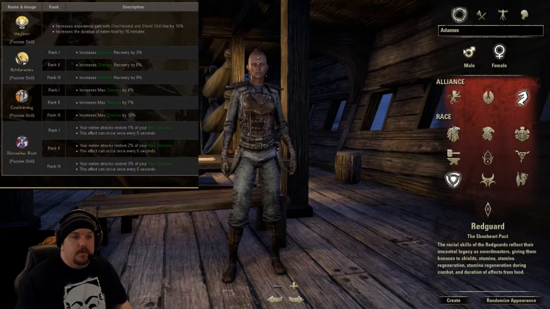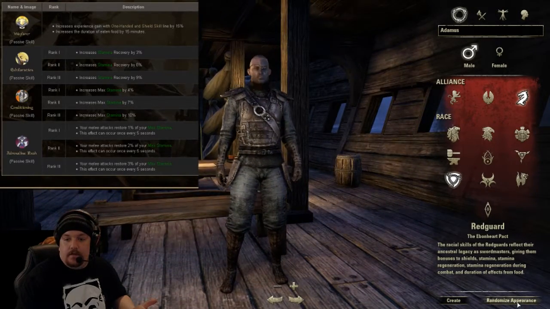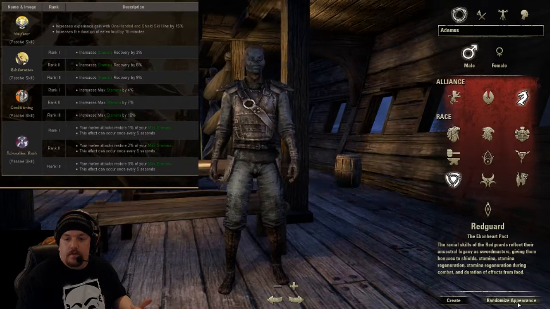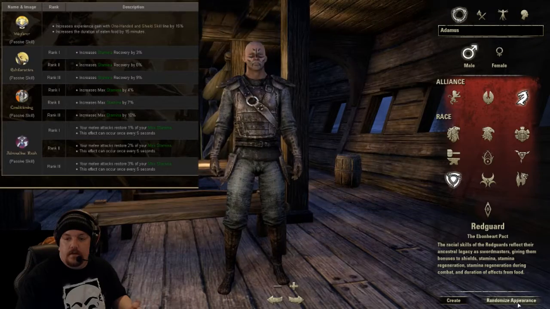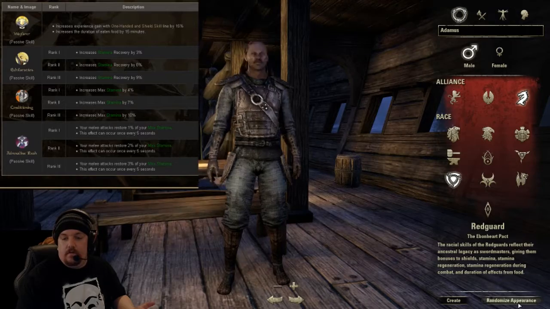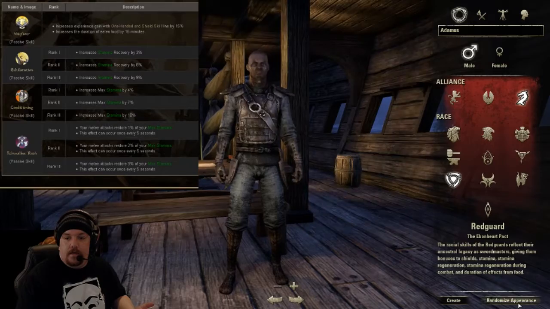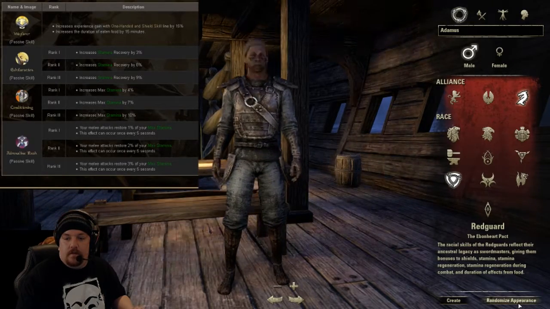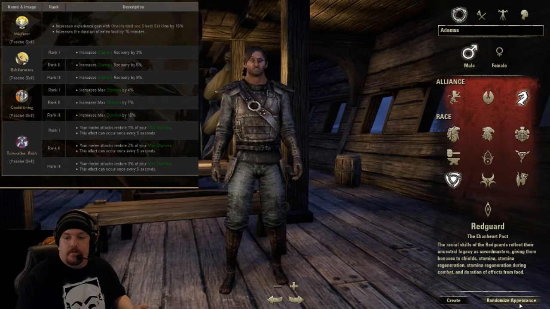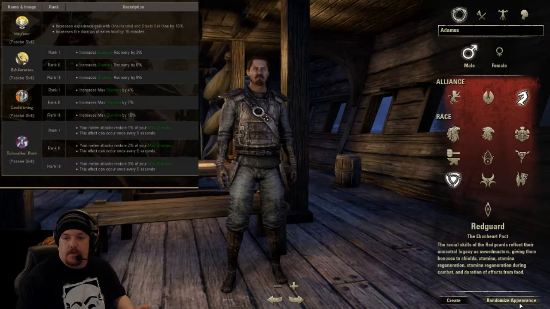Let's see here. Let's go ahead and change that around. Your melee attacks restore 1% of your max health. Okay, that's good. This effect can occur once every 5 seconds. Oh, all right. So once every 5 seconds, my melee attack is going to restore 1% of my health, up to 3%. Or max stamina. That is not health. This is just pure stamina.